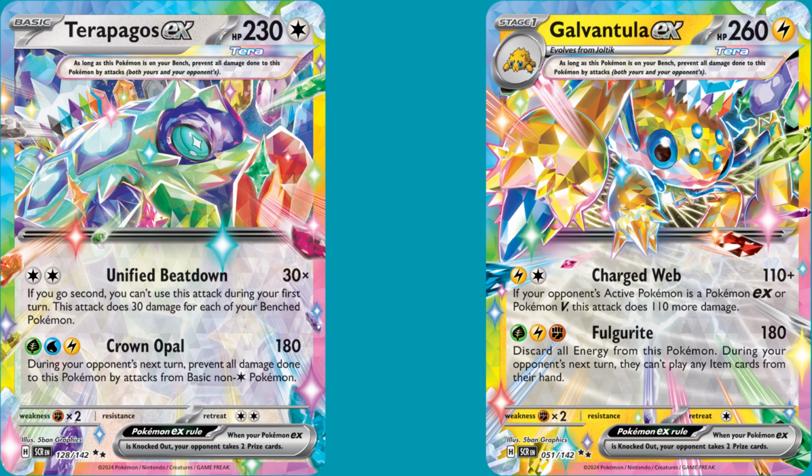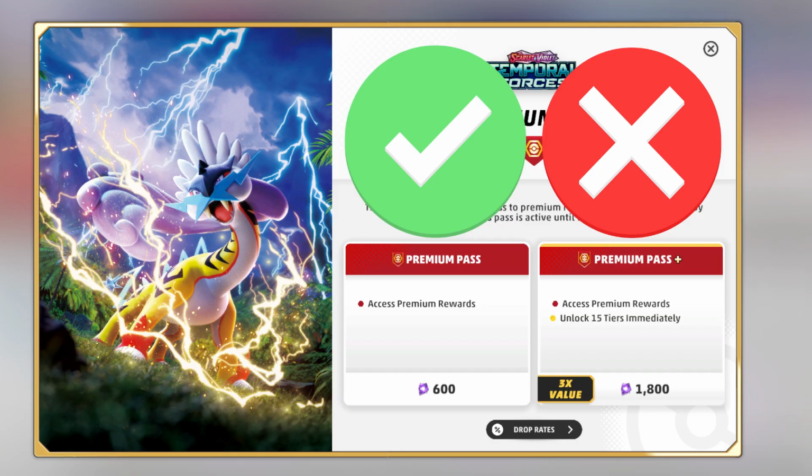Now, even with me saying this every video, people still don't seem to get it. Yes, always buy the premium battle pass for 600 crystals, even if it's just for the free deck. On the flip side, never ever buy the premium pass plus for 1800 crystals. All it does is unlock the first 15 levels of the battle pass, but you can do that yourself in 2 weeks, so it's a waste of the hardest to obtain currency.